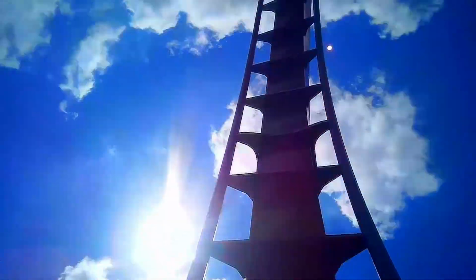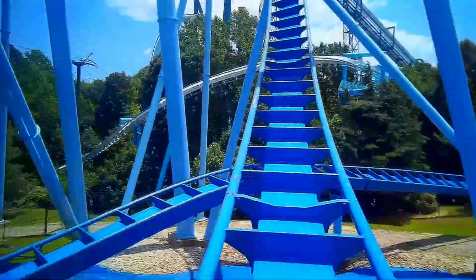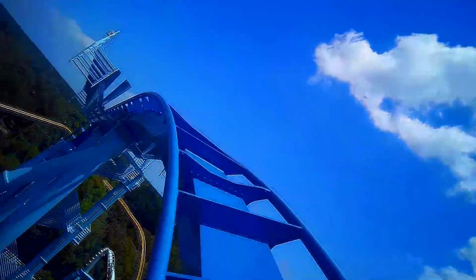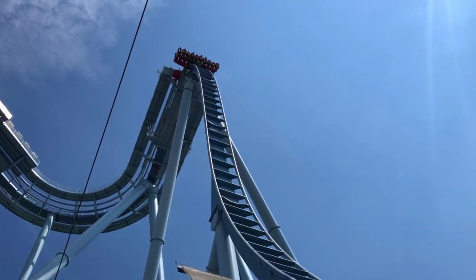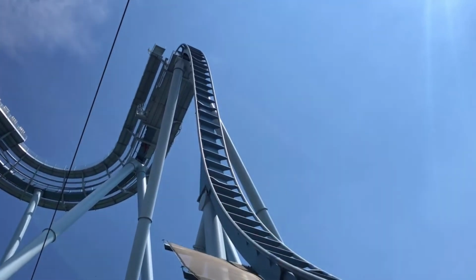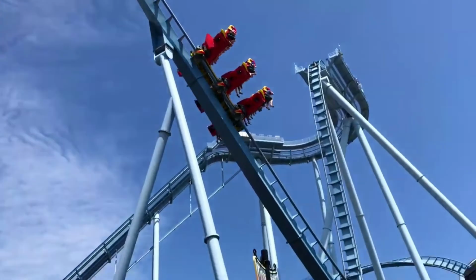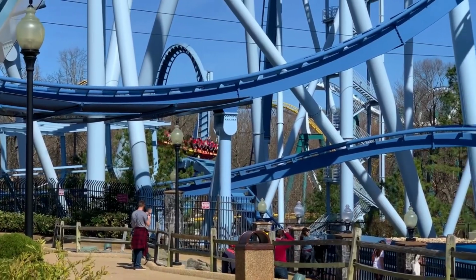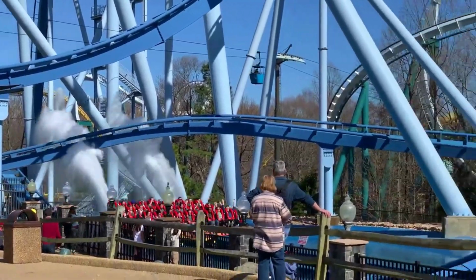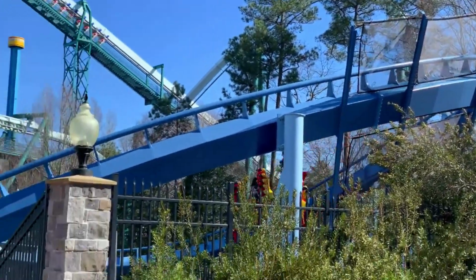Now, there are dive coasters all over the world, like I said earlier, so hanging over the edge is nothing special, but it is still always a cool experience, especially for people who are not enthusiasts. You get some really great airtime during that first drop, and after, the ride is just super, super fun. But for me personally, the ride is just a little bit tame. I would personally prefer the ride to be a little more intense, especially for its sheer size, which is why I only put it in the number 2 spot.